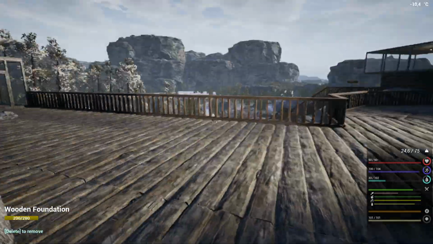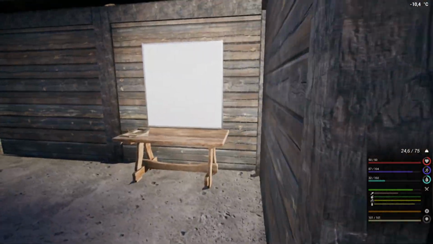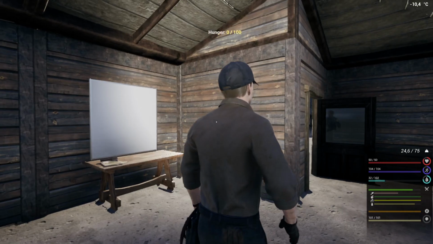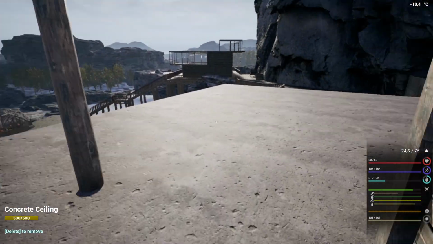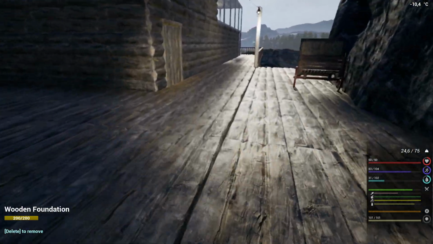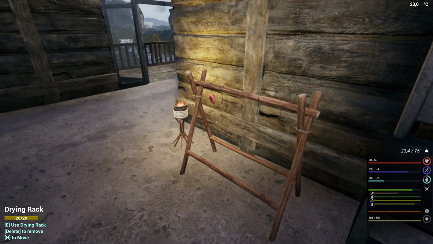I don't want that meat to spoil, but I'll take care of that now. Let's just first check up on everything. The daily chores. So, plant beds, log stands, repair stuff. That's good. Let's call him over. Now he's hungry. But check it out, Mark. There's food. Okay, then, let's put this piece of meat away. That's it.